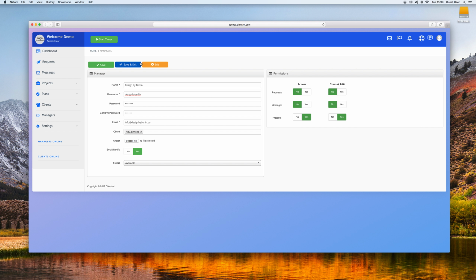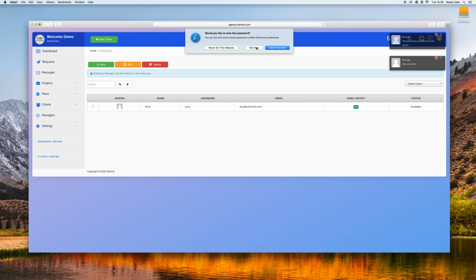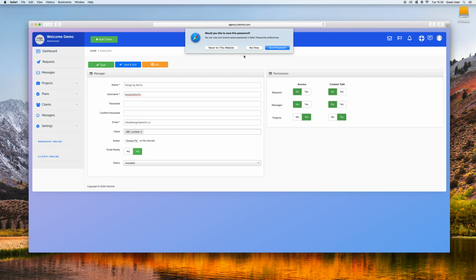By the way, whenever I create a new manager, the email address that you add here, once this is created, they will receive a notification that they've been added as a manager and their login credentials included as well. So I'm just going to close out of that. Whoops, passwords did not match there for a moment. Sorry, just fix that.